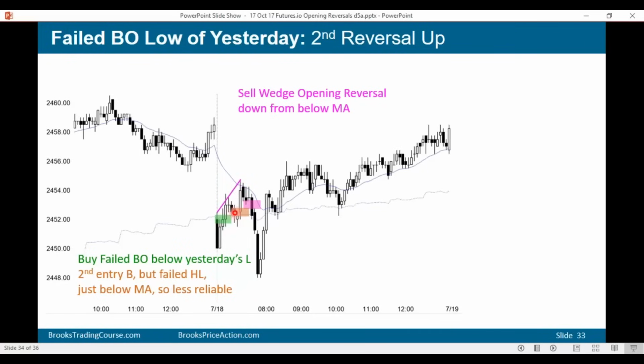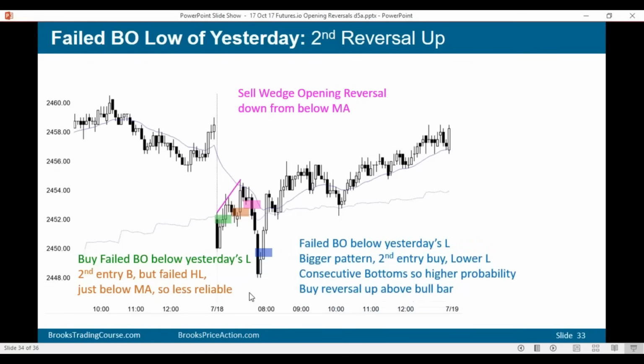The bulls who bought here or here will recognize that and they'll get out of longs, and bears who are flat will look to sell that for a possible swing down. And instead, we got a lower low major trend reversal. You can call it a double bottom. And the bears would get out above this decent bull bar. Aggressive bulls would buy, or they'd wait for a couple strong bull bars and then buy a close or buy a pullback.